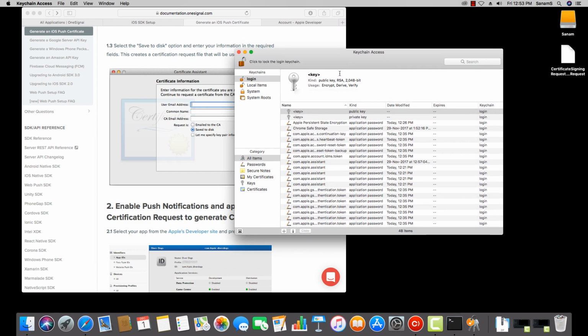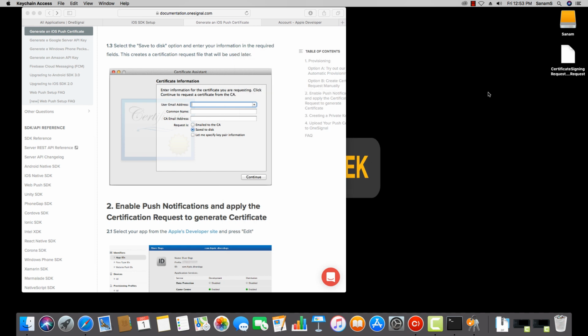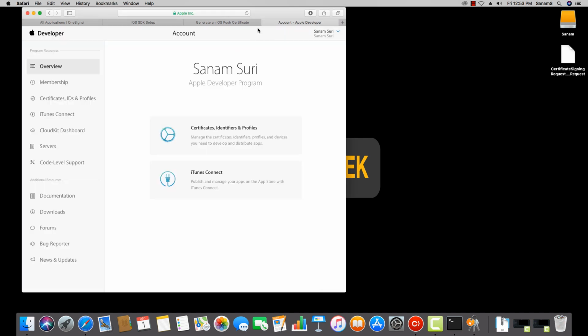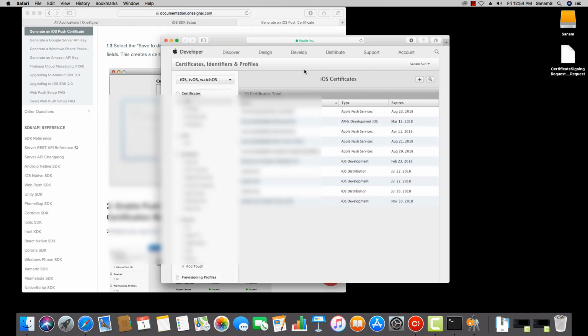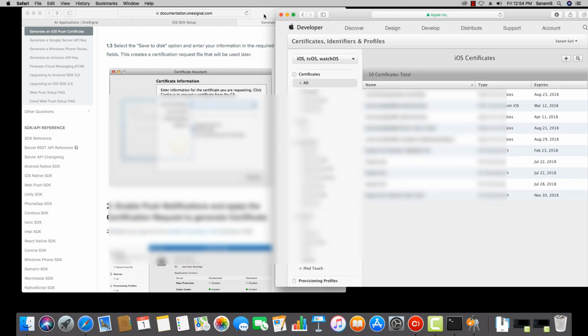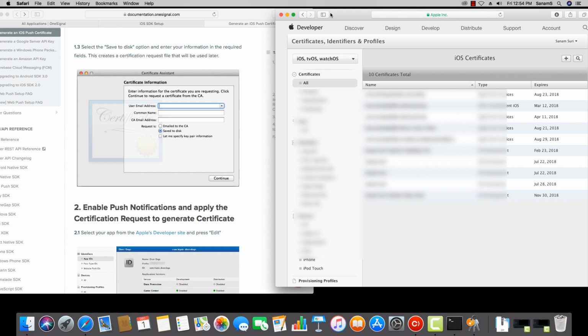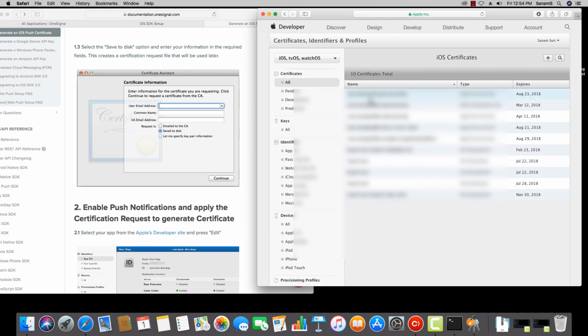to the Apple developer account. This is basically telling Apple that this is my computer, this is the authenticity of the certificate. So now we're gonna head on to developer.apple.com, log in, and then go to Certificates, IDs and Profiles. I'm gonna hide all of these because there are some certificates for production apps that are on the App Store right now, so I cannot show the bundle IDs for them.